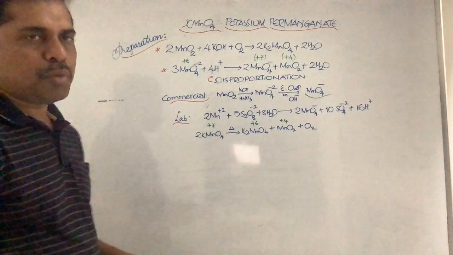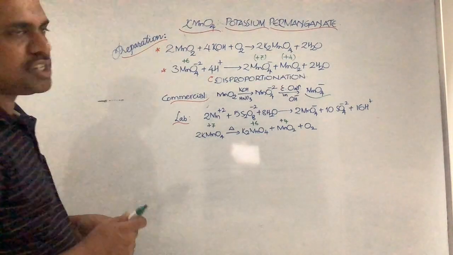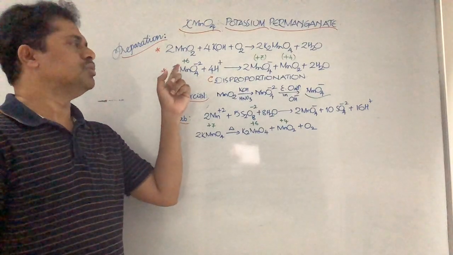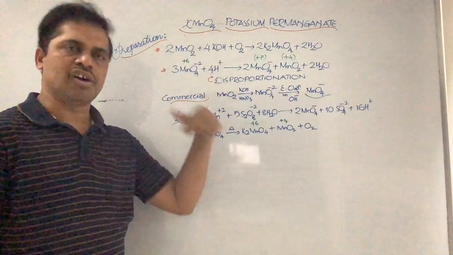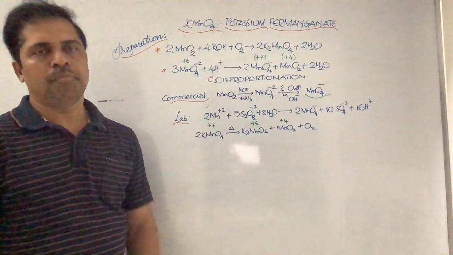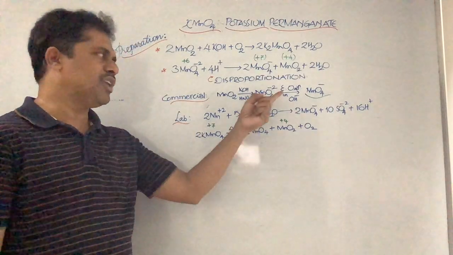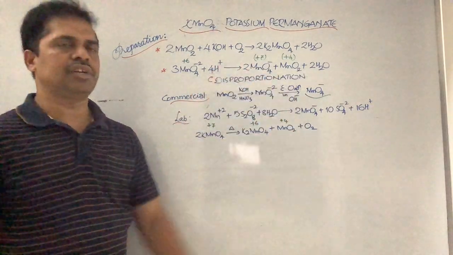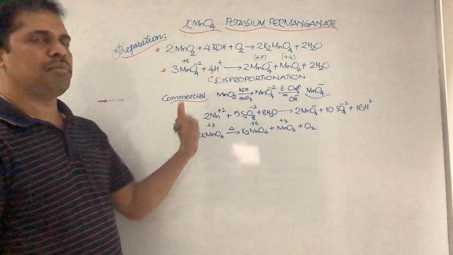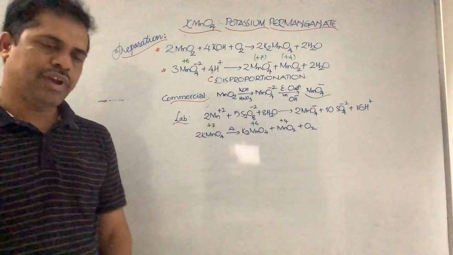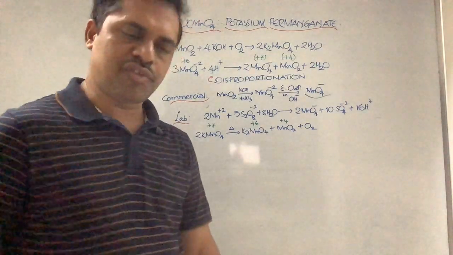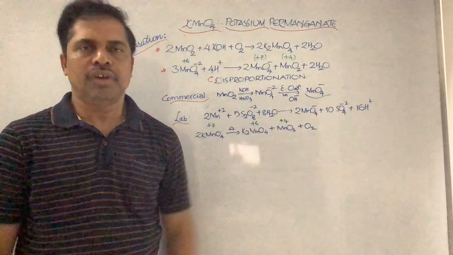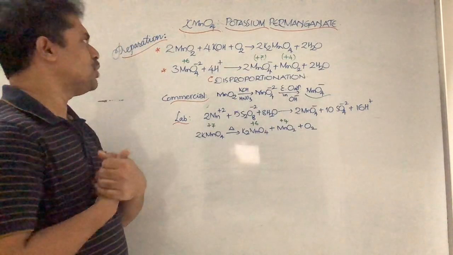This is about the potassium permanganate preparations. Potassium permanganate is prepared from MnO2. MnO2 is first fused with KOH, then oxidized by HNO3 to form manganate. Manganate, by electrolytic oxidation or by disproportionation in acidic medium, can be converted into MnO4 minus. In the laboratory, you can prepare it from manganese by using S2O8 2-, that is, peroxodisulfuric acid or its salts, which turns into SO4 2-. This is the regular method of preparation for potassium permanganate.